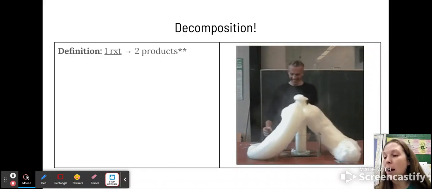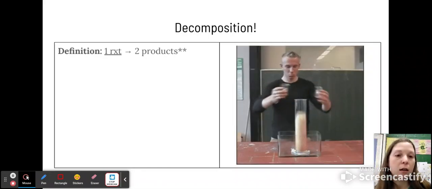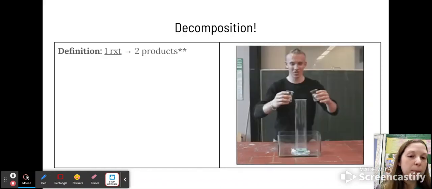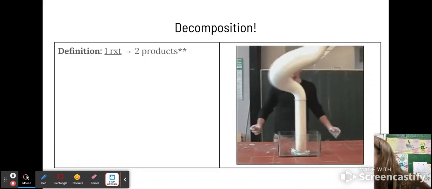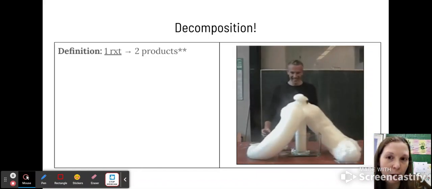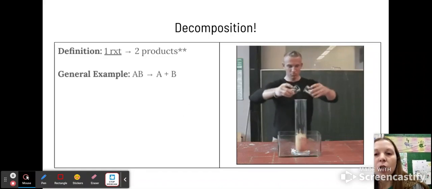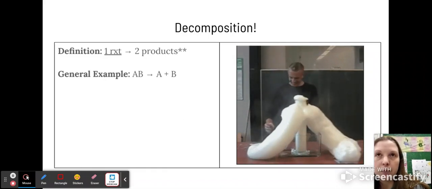And these can be pretty difficult to predict if it's not just a basic two-element compound, like KCl or NaBr. Those are only two elements, so it's easy to know how those break up. So you will definitely want to pay attention to your reference packet for this part, okay? So our general equation is the opposite of synthesis: AB yields A plus B.